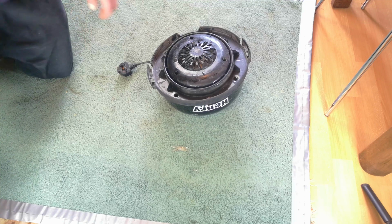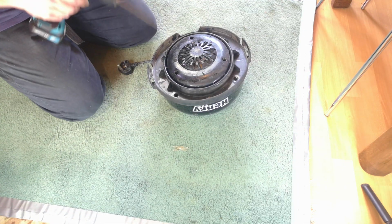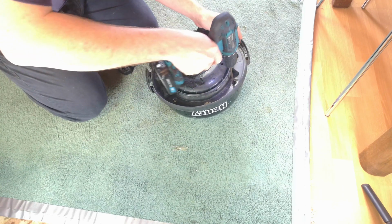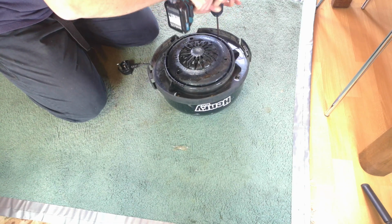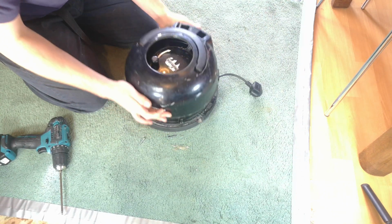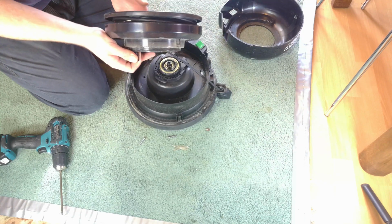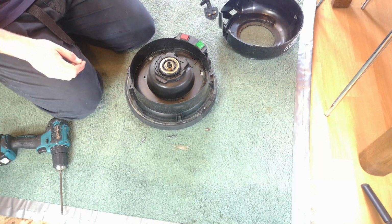Oh, I've not had a gag that deep for years from a vacuum cleaner ever. Right, get on with it. We're going to pop this apart because, well, wow. The motor is dead anyway, and quite honestly, I do not want it in the house smelling like that. I wasn't going to get down to it straight away, at least.